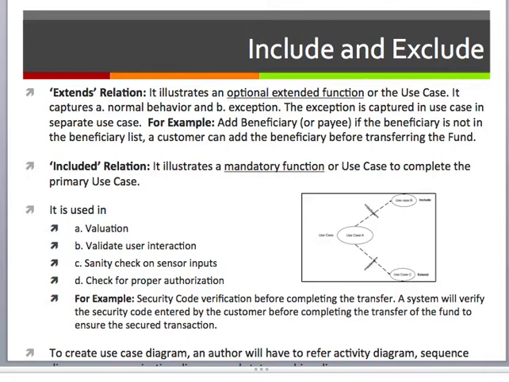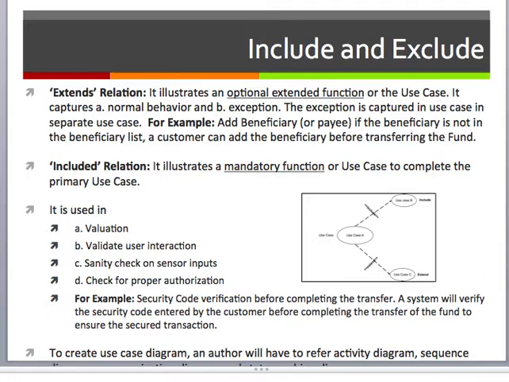Again, I'll give you another example. If you want to use the ATM as a use case, you have to provide a password or the pin code, without that you cannot function. So that is a mandatory functionality, a password verification or pin verification. But when you finish your cash withdrawal, the machine asks you, do you want to print the receipt? When you say yes or no, that's optional. So that is extended. So remember, your PIN verification in the ATM is included, but printing the receipt is an extended facility, an extended part of the primary use case.